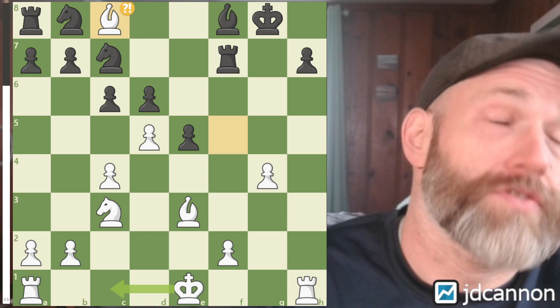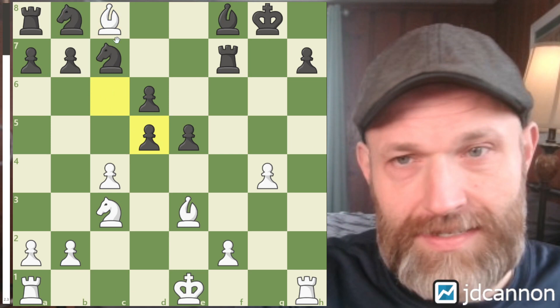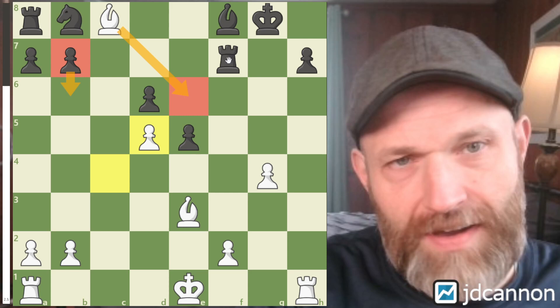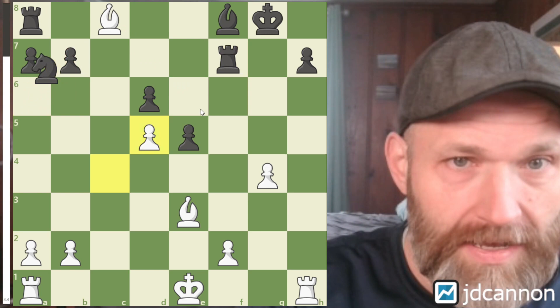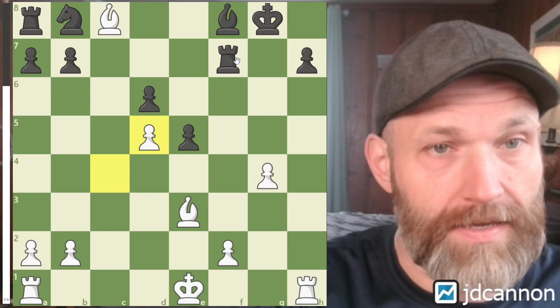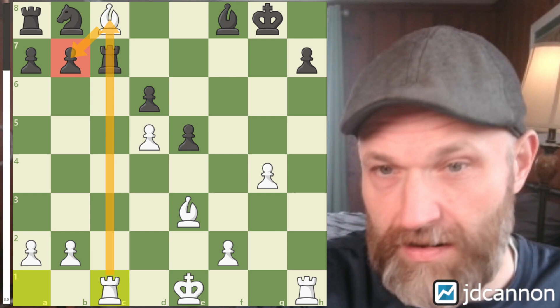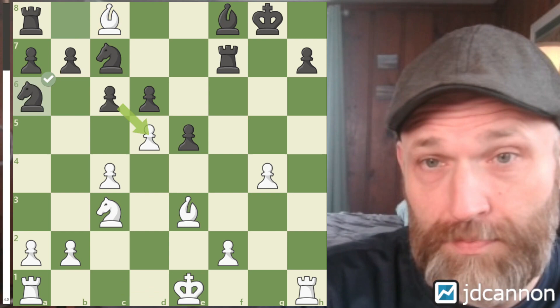They should just take and give up the material. After takes, I can even play Knight takes D5. Yes, you can try to come here and defend this pawn, but you can't ever really move it. I'm now threatening to come here and you've got to do something. You can't develop this Knight very easily because I'm just going to come here. If you put the Rook here — that looks sort of natural — but then Rook C1 comes, I'm defending the Bishop, you probably need to trade, and this pawn is going to be a goner. Instead, my opponent played here, which I thought was natural, but now just takes and takes — and I'm up two clean pawns.